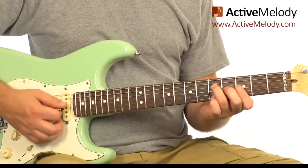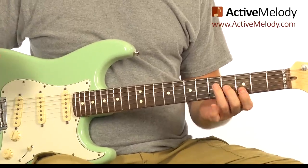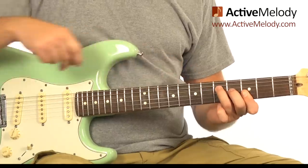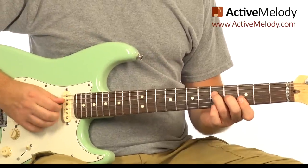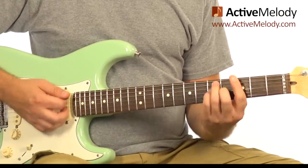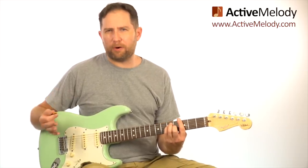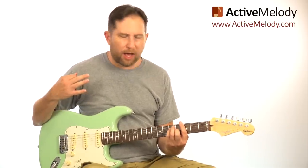And then when I come to the G chord, the way that I'm playing that is the same chord that we just played with the A, but I add my ring finger there on the 5th fret 4th string. It just gives it another note. I find that easier than making a full bar chord. I don't usually ever play a full bar chord. I haven't found a lot of use for that.